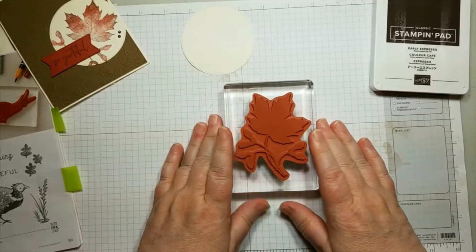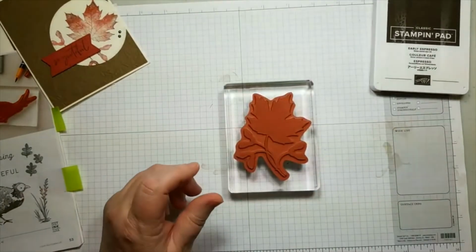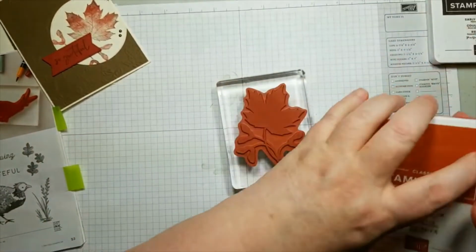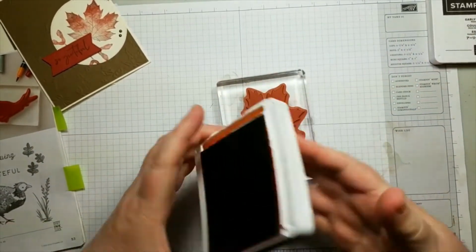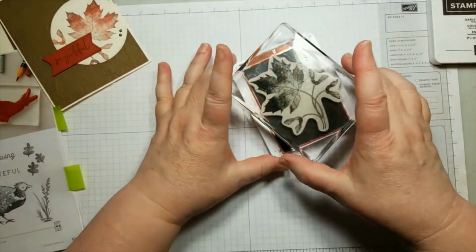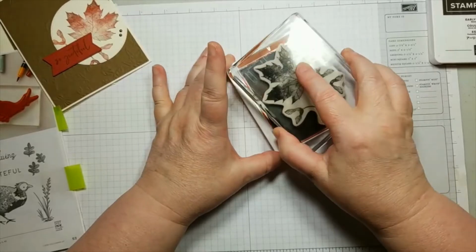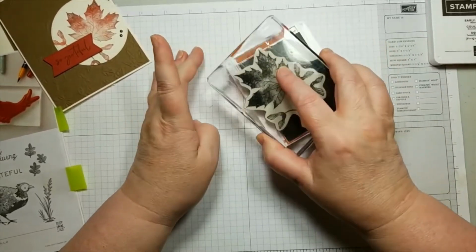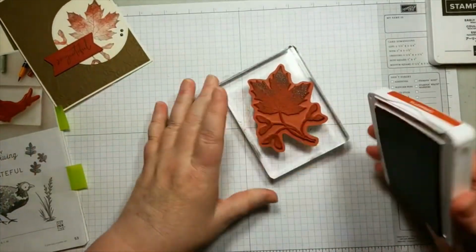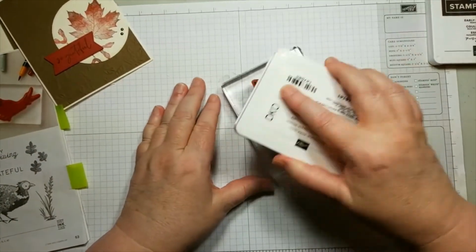We're going to do a direct to stamp inking method, and we'll start out with just basic inking with the Cajun Craze. Now you can see this stamp is a little bit larger than the ink pad, so you either have to move it around like this to make sure it's all covered, or you need to ink it up like this.